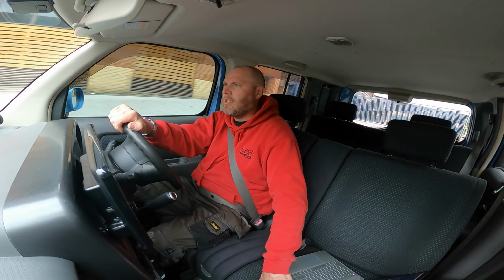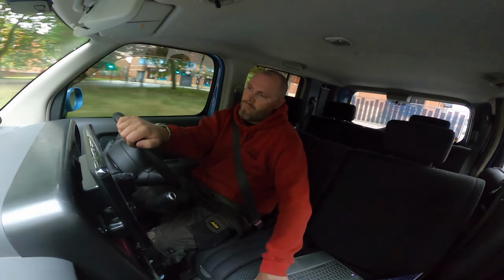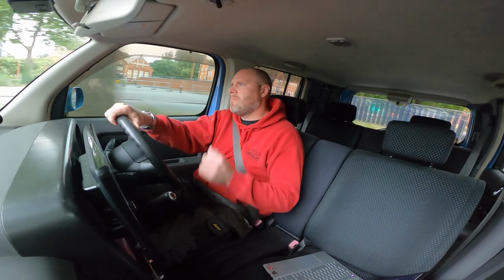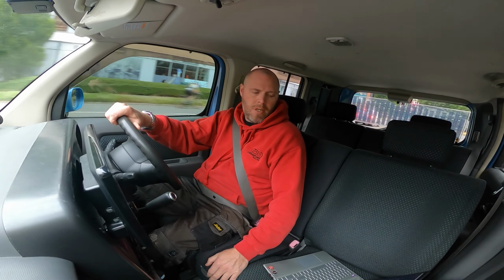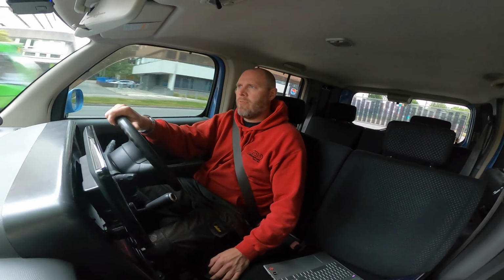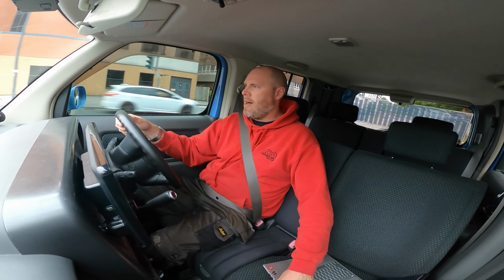We've had quite a lot in the comments section. I've tried to respond where I can. There's a guy asking about the screen resolution on the SPDA 160. I've looked through all the Pioneer stuff and I can't find the resolution anywhere, which is quite strange. It's a good clear picture, but if you want the numbers, my tech guy is on holiday at the minute, so I'm waiting to get hold of him so I can find out what the resolution is for you. Then I'll post that in the comments section.